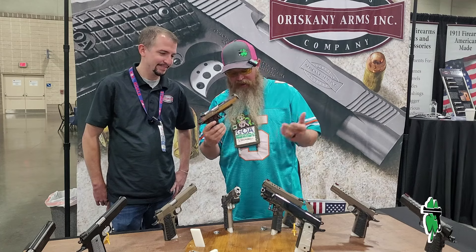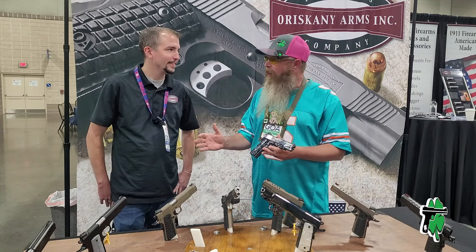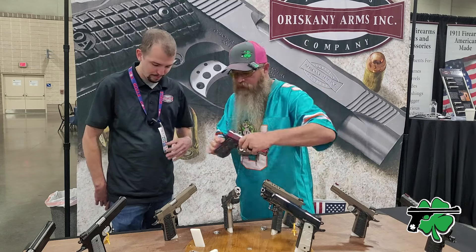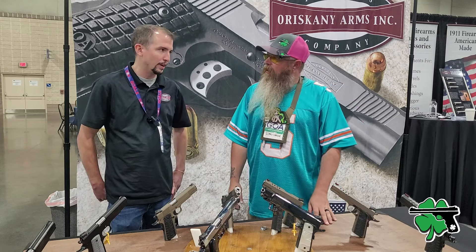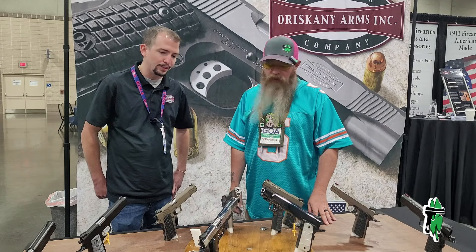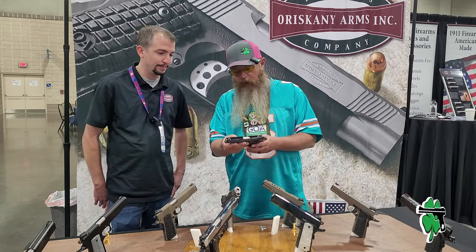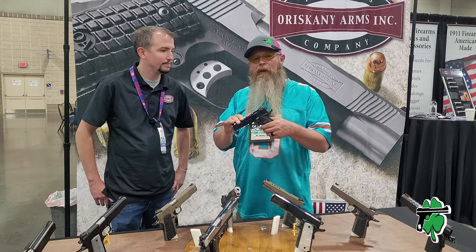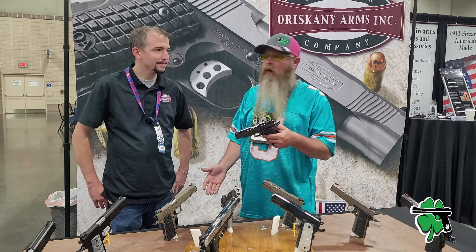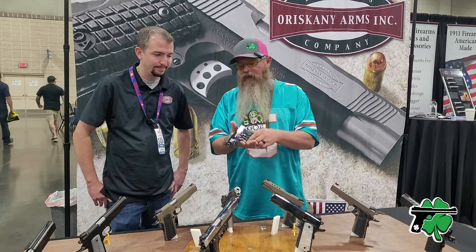As far as the polish and everything on the shiny finish — is that done in-house? No. So we have a local company that does a great job. They've been doing it for years and years for a lot of big-name 1911 people, and we requested they take it to the next level for ours. What's most of what you see nowadays is Cerakote, or matte stainless — you don't even see high-polish blue or anything like this anymore. So just to see something like that is crazy.